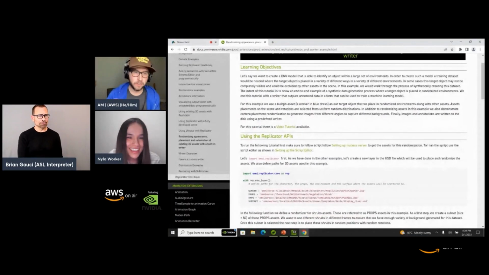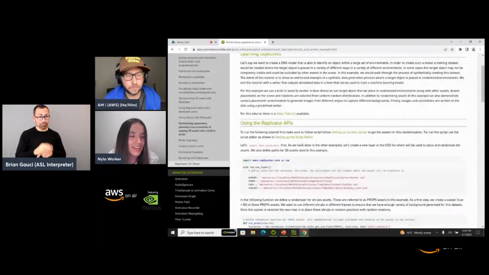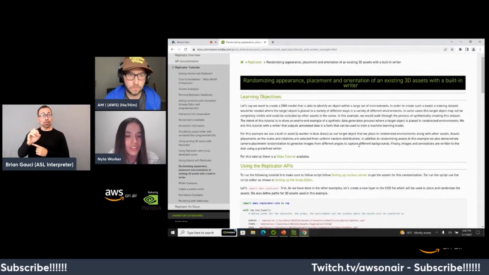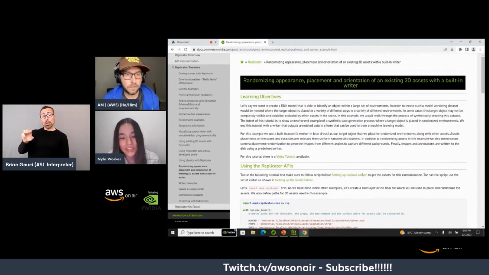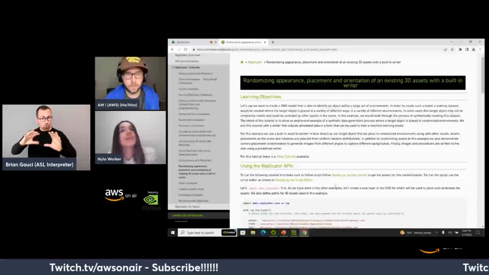Omniverse Replicator, I'm sorry, I didn't mean to interrupt, but Omniverse Replicator is a full-featured SDK for generating this synthetic data, right? Yes. Okay. So now you can come in and utilize Replicator, and actually all of Omniverse's cool features to create this 3D world and then generate that data set.